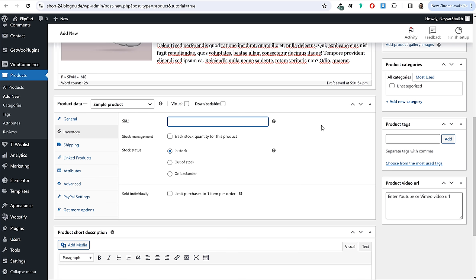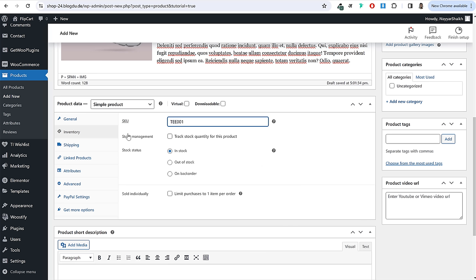Basically, if you're doing warehousing, if you have your product stored somewhere in your inventory in your warehouse, you have different codes for different racks, and on those racks, you have different products. So you create a code for that so that you know where this exact product is in your warehouse. So for example, this is a t-shirt, so I can create a SKU of T001, something like this.